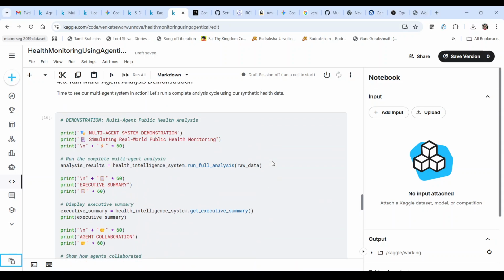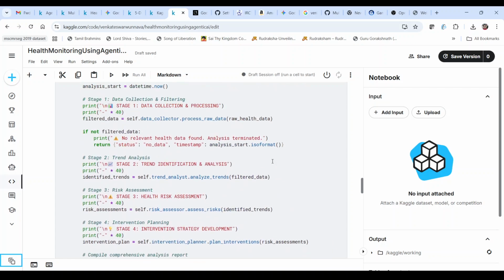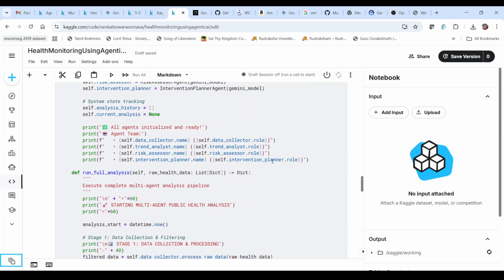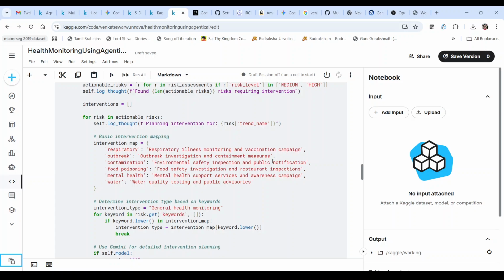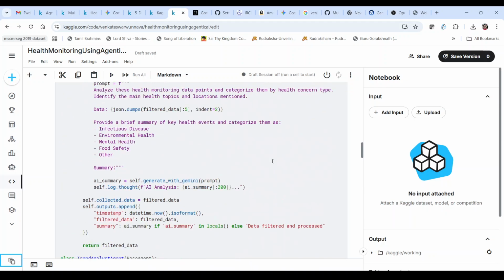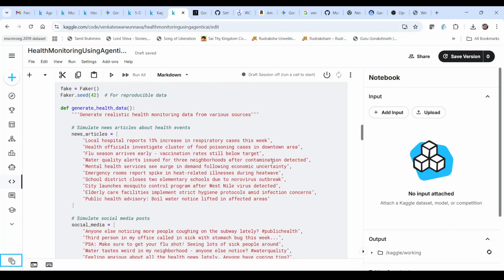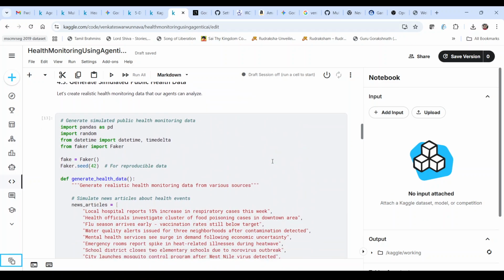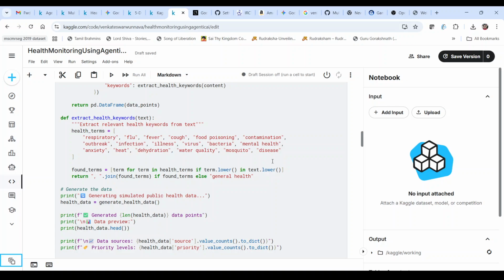Hi, this is the Jupyter book in which I am demonstrating multi agent orchestration and collaboration to get insights onto public health situation based on news and other social media platforms in real time. I'm going to use this simulated data which I am simulating here, and if we connect to real APIs, we can in fact get this working with the real data.